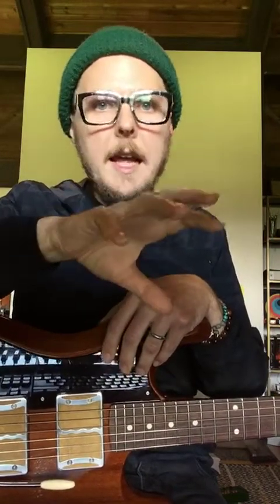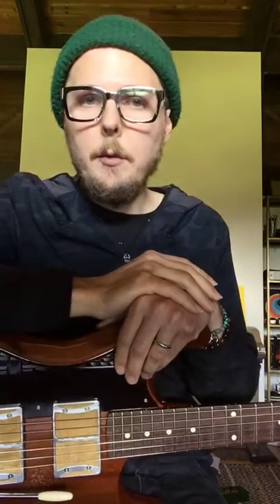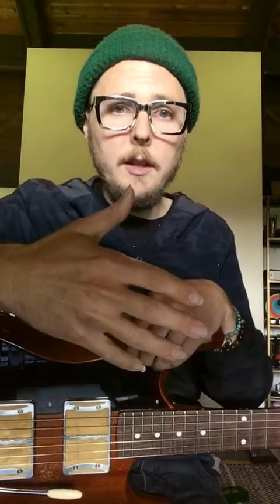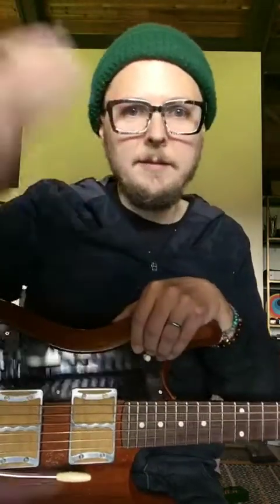The second thing that I think about is what I call the torque or the speed of the amp. I didn't really have a category for this in my brain until many years ago, when I bought my first really nice boutique small company amp, a Divided by 13 JR 915. Because of the way that amp is designed and the speaker in the cabinet it came with, I had never played an amp that was that fast, that responded. I just felt like, wow, this thing really jumps up and barks. It has this incredible amount of torque. It goes from 0 to 60 in 3 seconds.